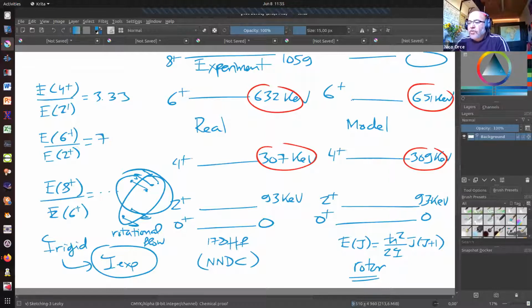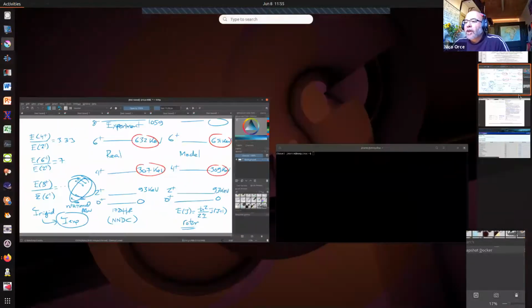Like this Promethium 158 or some of these nuclei, which also look rare earth. So the mass 180 and the 150 something, Samarium 158. Let's look at this for a little bit. Explore which nuclei are more rotational than others, if there's such a thing.